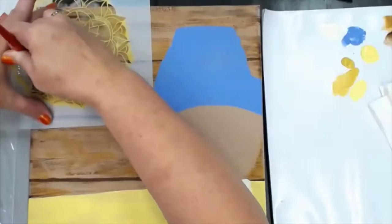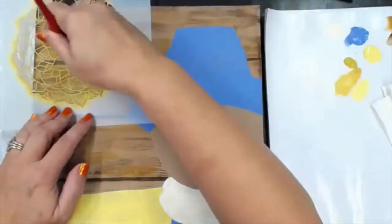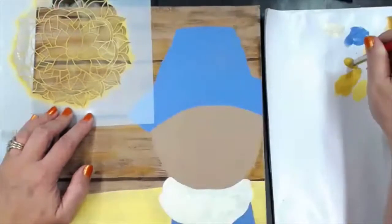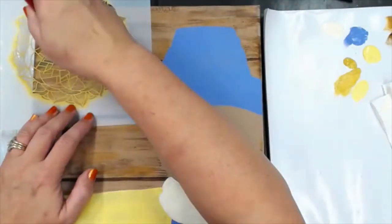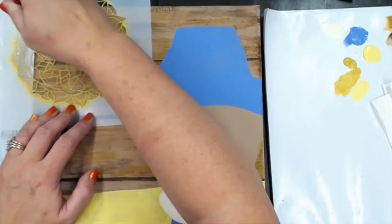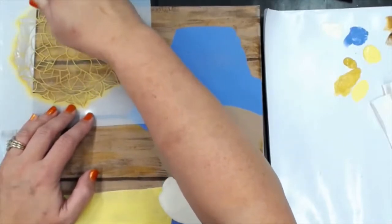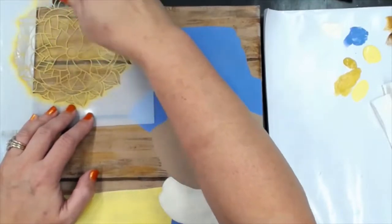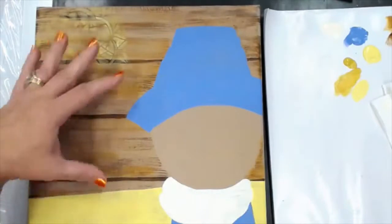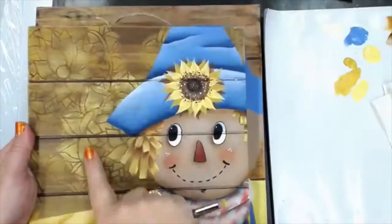Use a stencil that reminds you of a flower. This is Melissa's mandala — it's number three in the marketplace on my website. She has four other stencils besides this one in the marketplace. Ophelia used one for the background on the spider piece we did two weeks ago, and it was phenomenal. I'm only going to do one stencil, but I would stay with the antique gold look up here. When you come closer to his face you can go brighter — antique gold further away, brighter moon yellow near his eyes. It kind of reminded me of sunflowers.